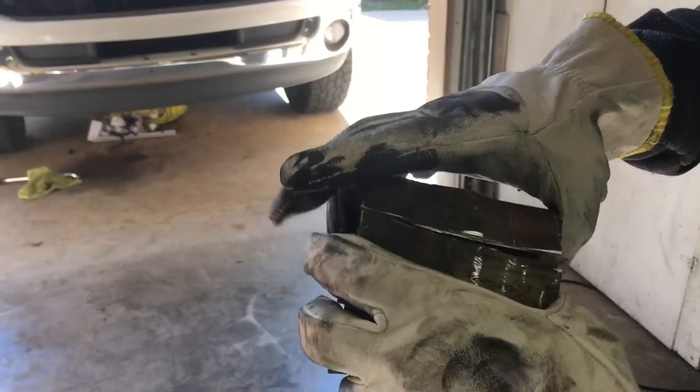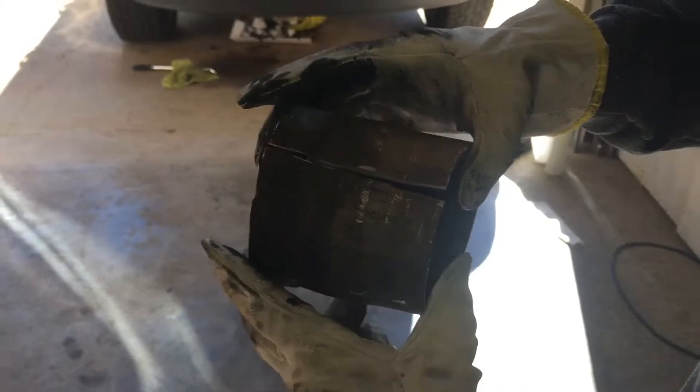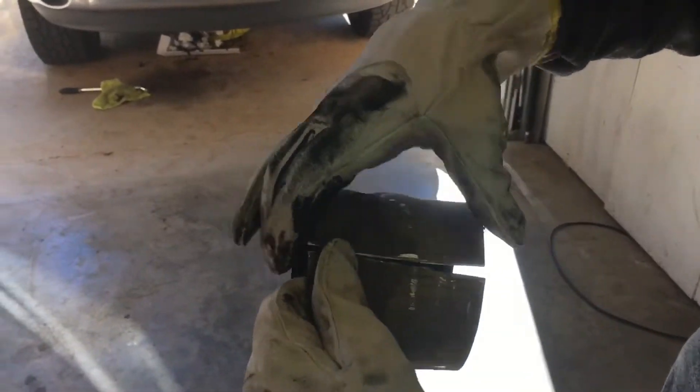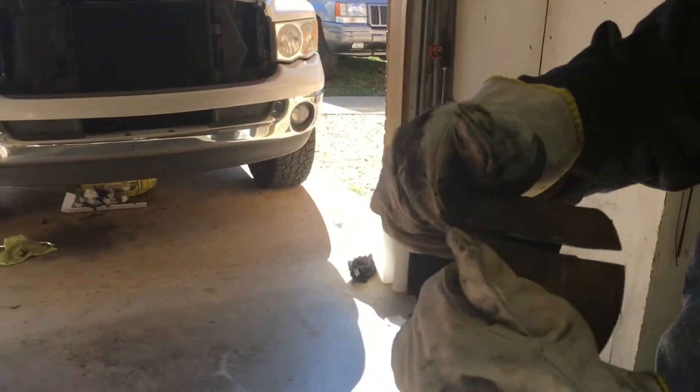That's how you do it. Here's the part we just cut off — if you notice, I got right to that ragged edge where I was getting ready to get into it, but did not get into it, didn't touch the other pipe at all. I stopped a few thousandths short of getting into that, hit it with a chisel, and it pops right open and jumps right off. But I'd still rather have a torch because it would have been easier.